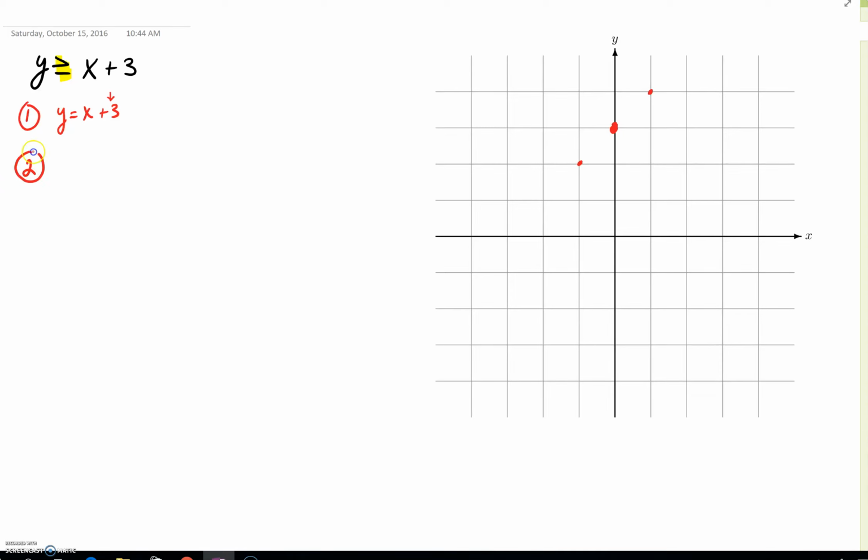Now the next thing is I need to graph it. So now I need to look and see, is it going to be a solid line or is it going to be a dotted line? And we identify this through looking at our inequality. Since this is greater than or equal to, it has to be a solid line, right? So then I'm going to draw a solid line going through those points. Right? I know that line is not very good. On your test, you should draw it using a ruler so you have a perfectly straight line.